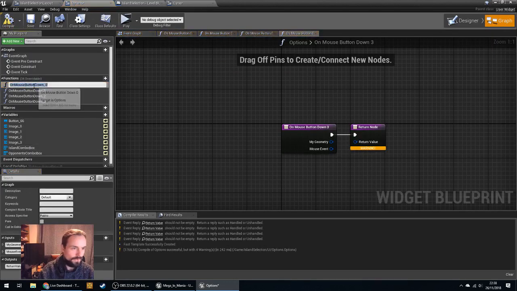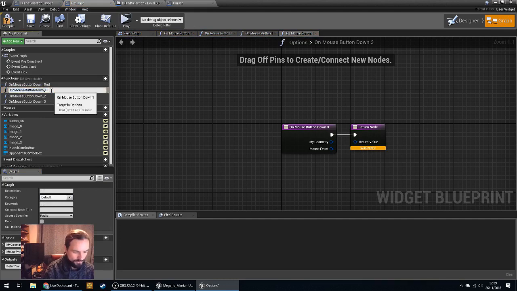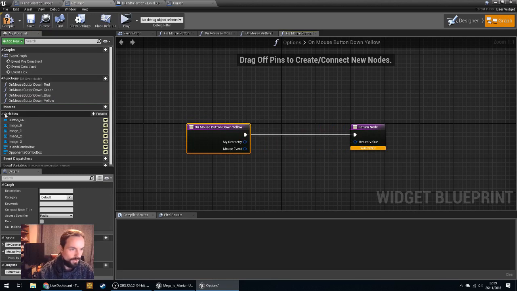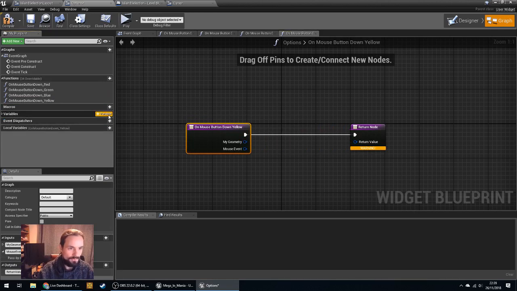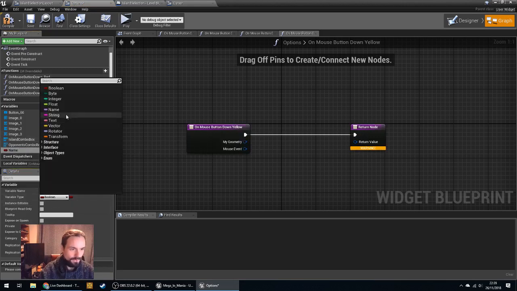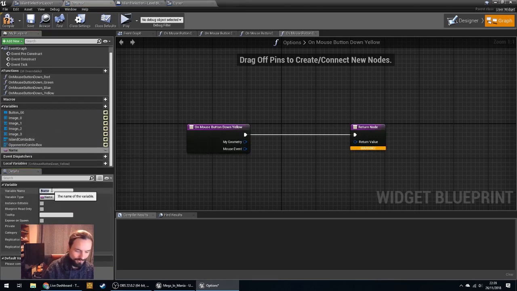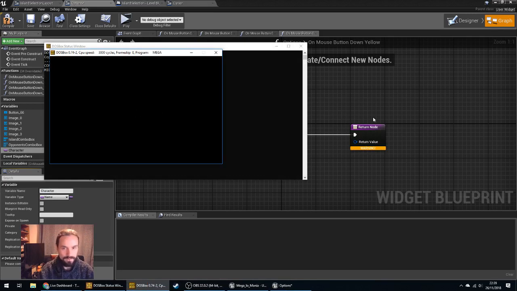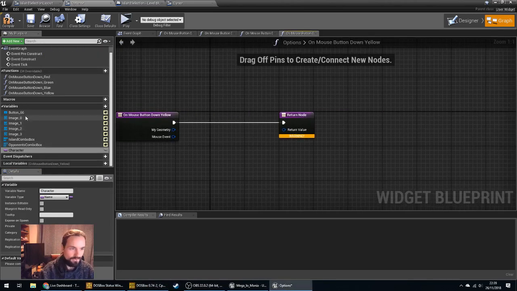So in our graph we'll say on mouse button down red, green, just so they actually make some sense. And again, we're going to keep it really simple. We're going to have a string value, which is a name, not called name, it's going to be called character. And we're going to set that to the name of the character you choose.